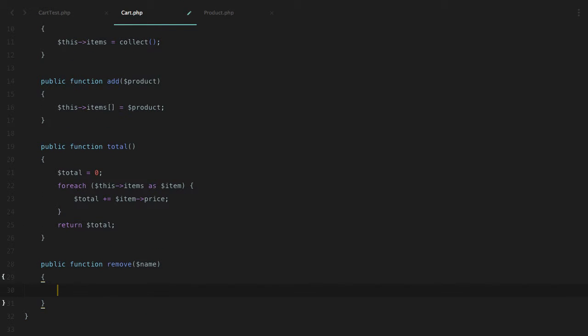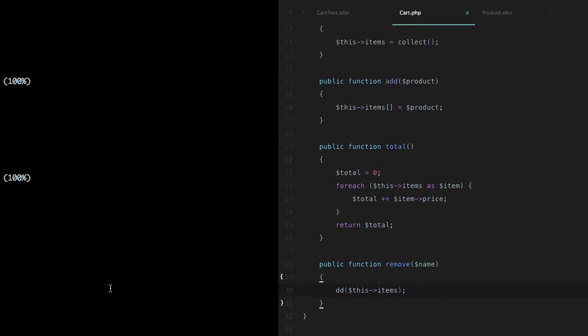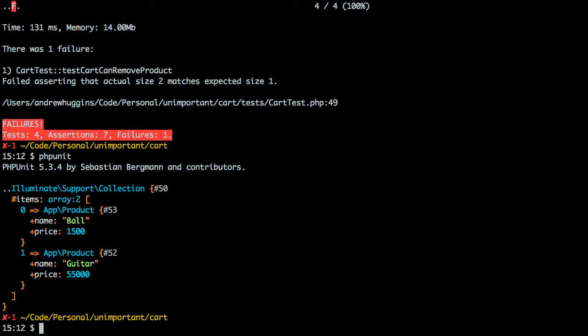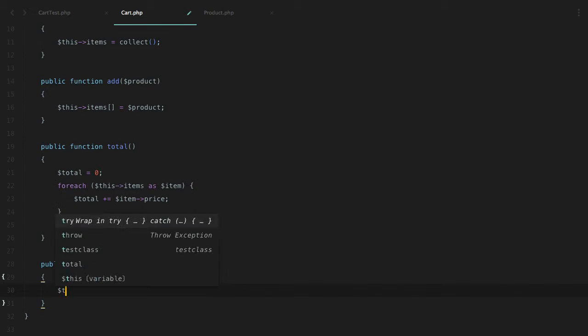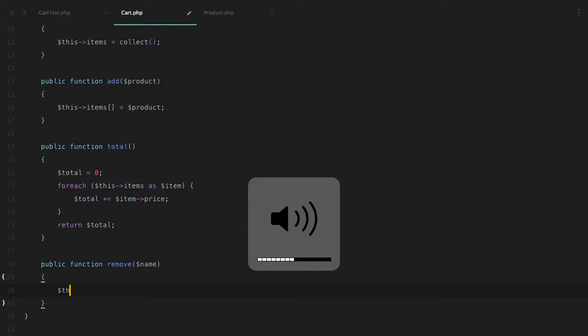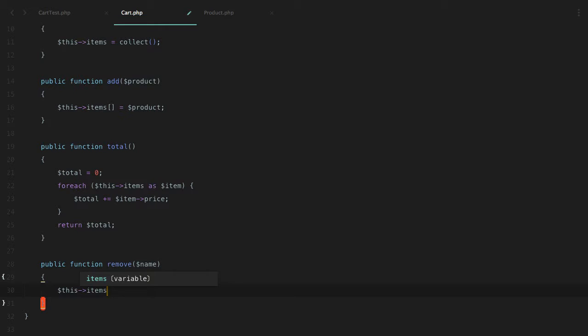So now let's just real quick see what we have in items, which is a collection. So now we can do things with that. So we could say this items reject, and we're going to have to use name here in order to get access to that in our closure.